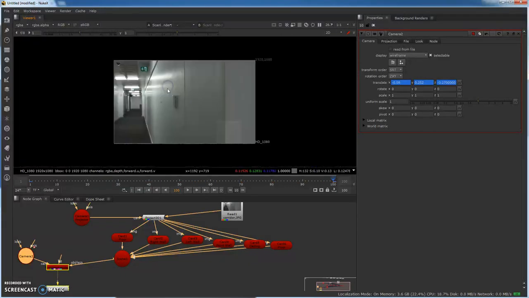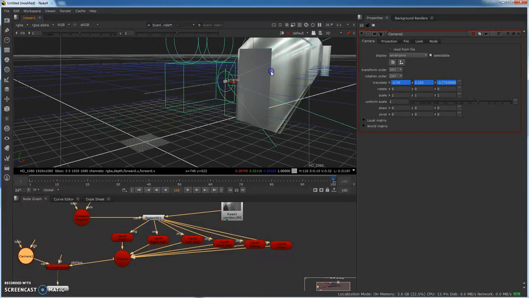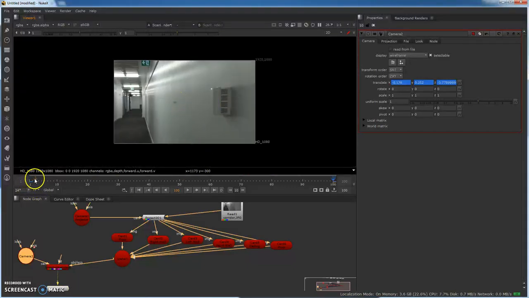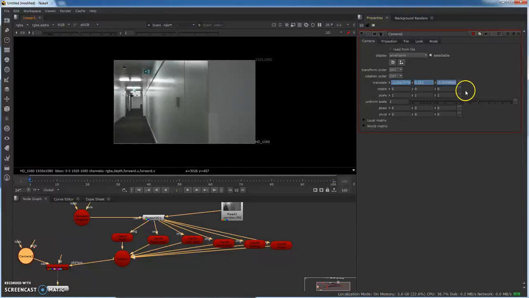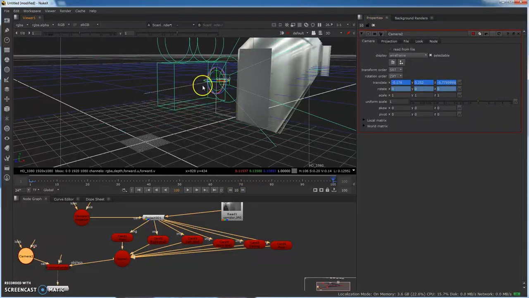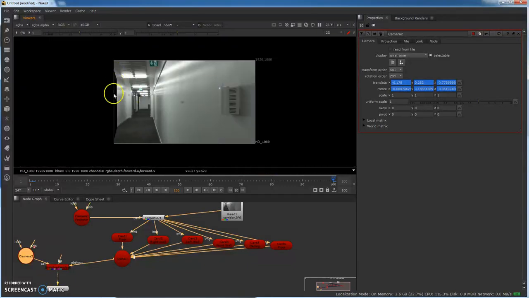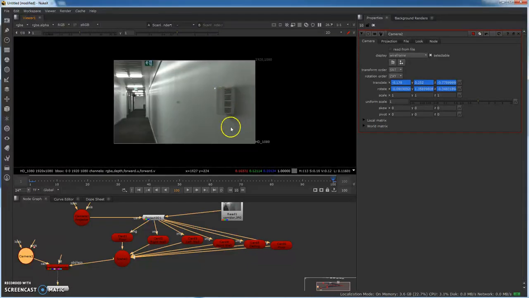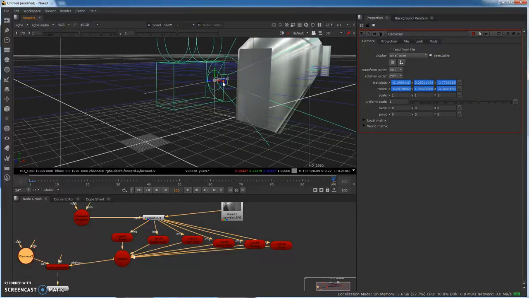I'm going to pull it slightly off to the left, and push it down here, and it's getting too close to the wall actually. So maybe I might just rotate it as well. If we go back to frame 1, let's animate set key for rotate as well. At this point it's positioned here, but by the time it gets to frame 100, I want the camera to slightly rotate to the left as well. Oops, too much. You can see there's nothing there, so maybe not that much. Okay, just a little bit. In fact, we could also just push this out a bit too. There we go, so it gets away from the wall.